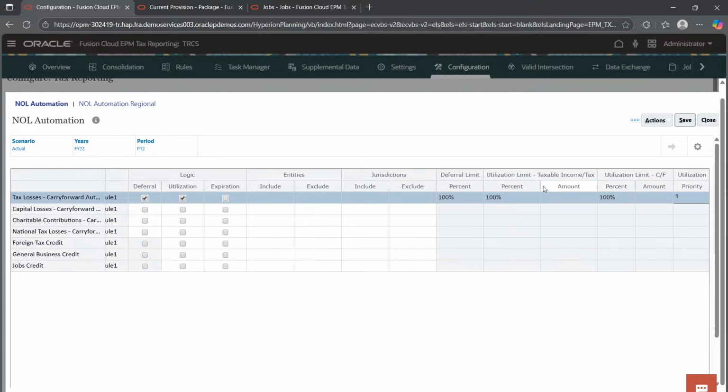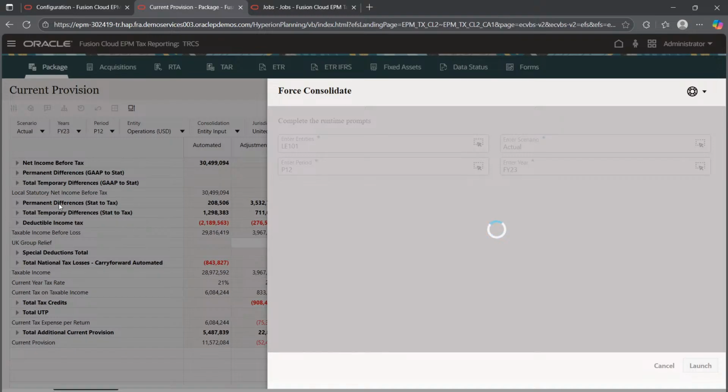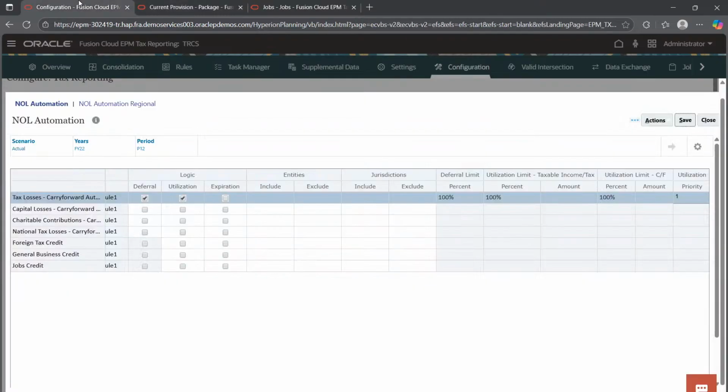So it will deduct 50,000 from 1,20,000. That will be shown here in the national tax losses, right? Because we have just studied that amount always wins over percentage under any utilization limit, right? So that is how the amount works.